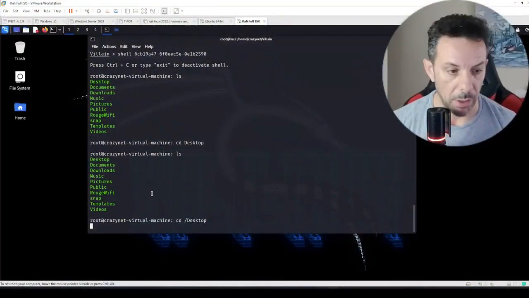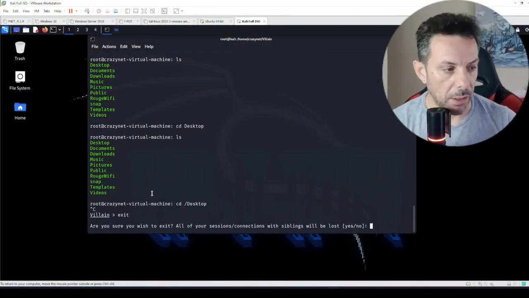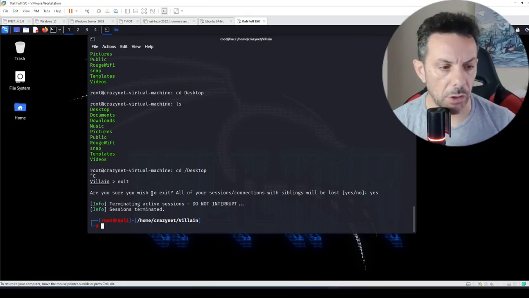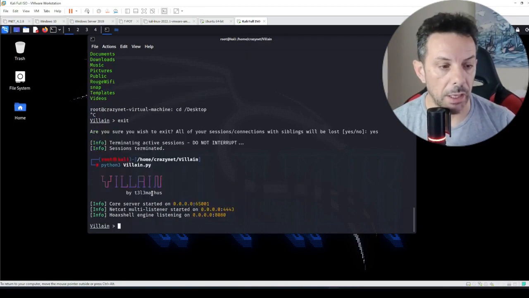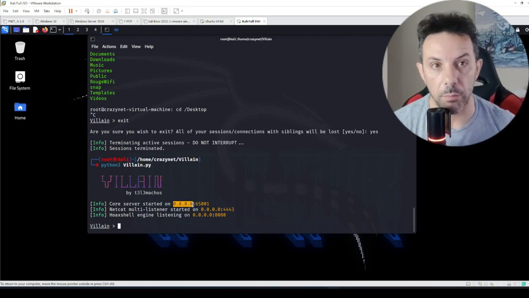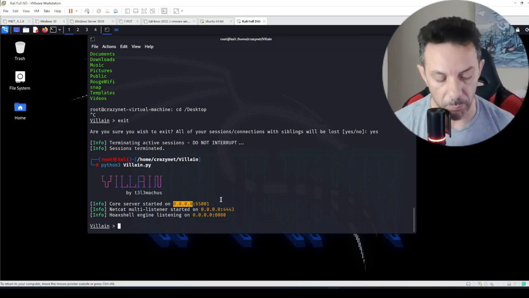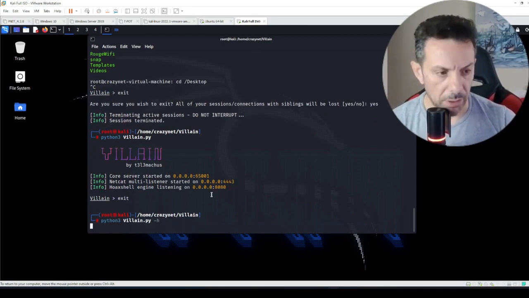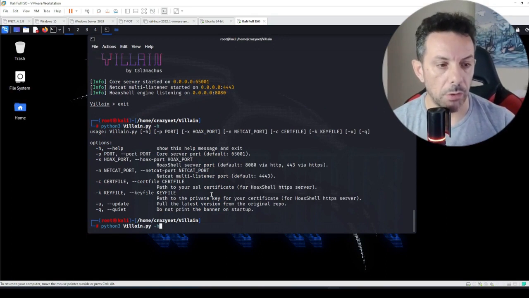Obviously, if you want to exit the program, you just need to type the command exit. Yes, that's correct. Now, it ends the active sessions, which is perfect. If I type this command, as you can see, it explicitly tells you that it enables the entire network and all associated IP addresses, both for receiving incoming data and for sending outgoing information. However, if you want to be more specific, here you have the option to specify the exact port number, that is, the specific ports encompassing both the sending and the listening ports, which are essential for the proper functioning of Netcat.